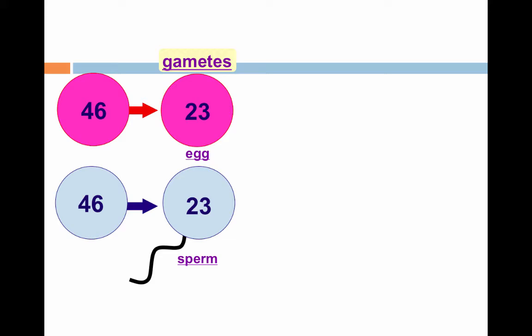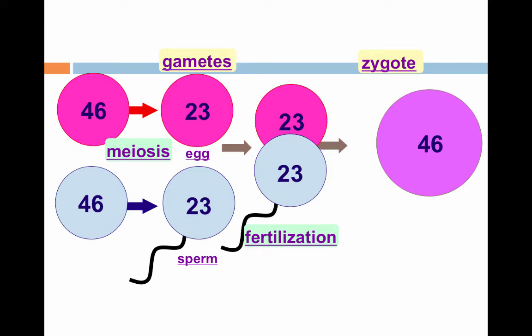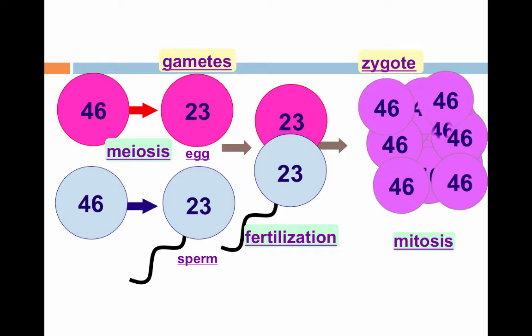In a male's testes, some of the cells go through meiosis to produce sperm. Each of these gametes have half the number of chromosomes as the original cell. So each gamete has 23 chromosomes. Sometimes a sperm and egg come together through fertilization to produce a zygote with 46 chromosomes. That zygote divides trillions of times by the process of mitosis to eventually produce a baby, then a full-grown adult.